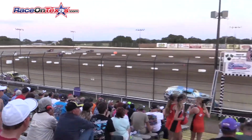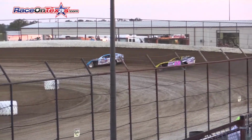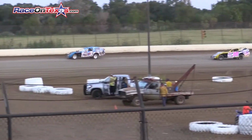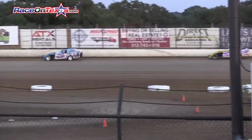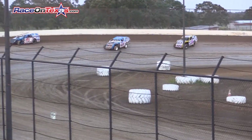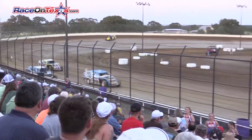Keith White, though, still your leader as we cross the line for the 5th time. 3 laps to go. But PJ Egbert right there behind him in the 707 machine. Down the backstretch into turn number 3. Keith White once again riding the high side. Digger really tight right to the middle of the corner. White gets underneath, coming out of 4. 2 to go this time by, Marcus.